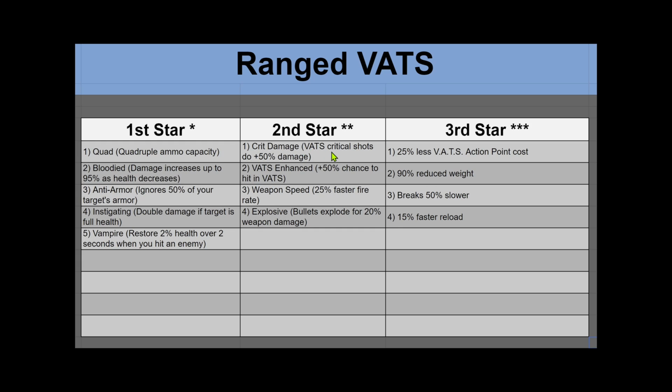Now, very important, the second star, I put crit damage in the first spot, and the reason for that is with our servers, even though in theory faster fire rate would be better, the VATS critical shot damage outperforms any other effect on adventure servers, as you fire slightly slower but hit a little bit harder, which seems to be working way better on laggy servers. That's why it's in the first spot.